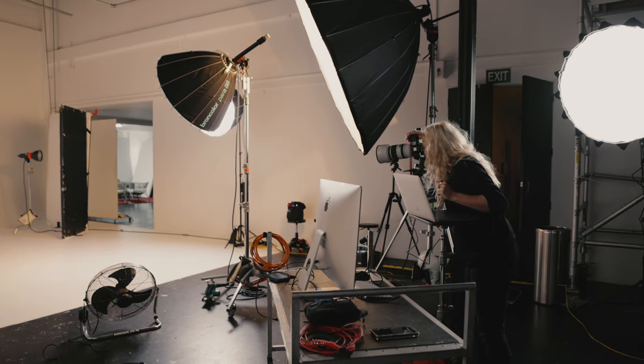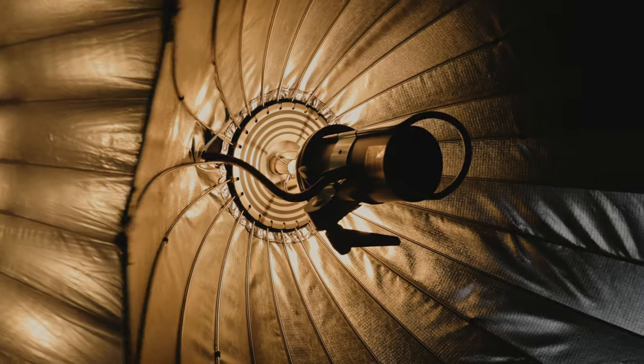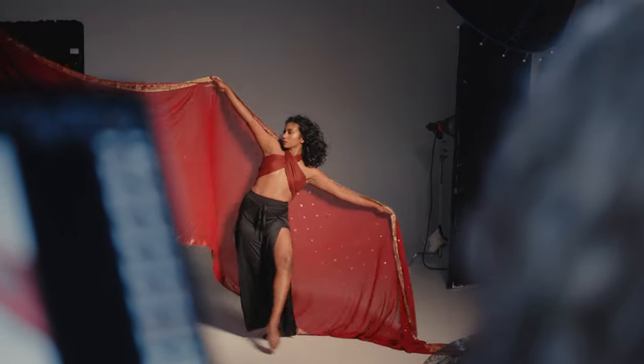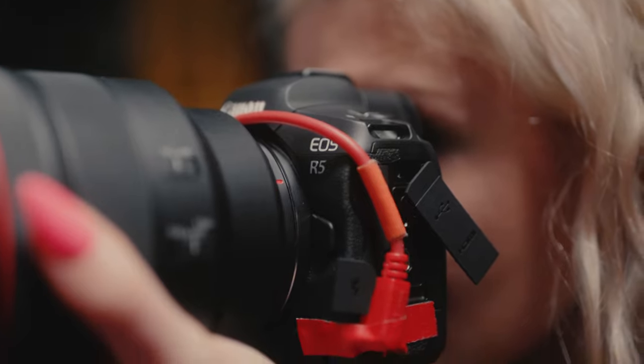From a studio point of view, it's quite a challenge to capture movement and get it all sharp. That's why we use Scoro packs, which have a very large flash output at a really quick recycling speed — meaning I'm shooting 12 frames a second, every shot is lit, and everything is sharp and beautiful. I don't really want to be making the talent tired every single time. I want her to jump and get at least two or three useful shots out of that. So it really helps to have a quick recycling time on the studio lights and a fast camera that can keep up.